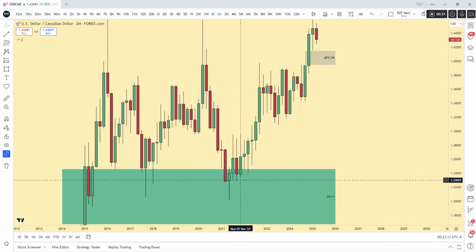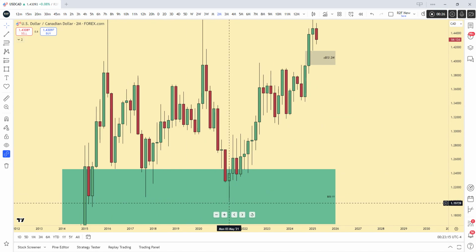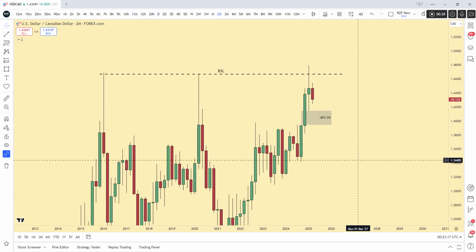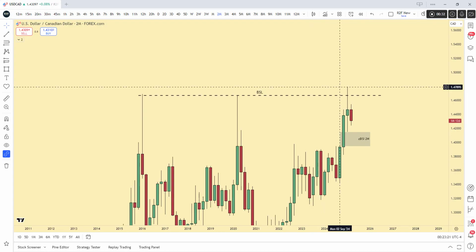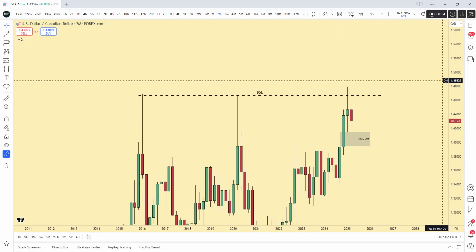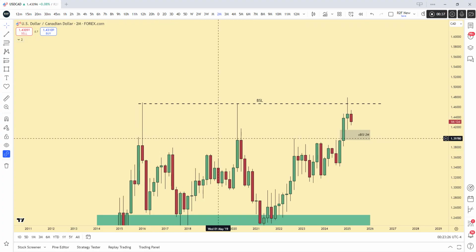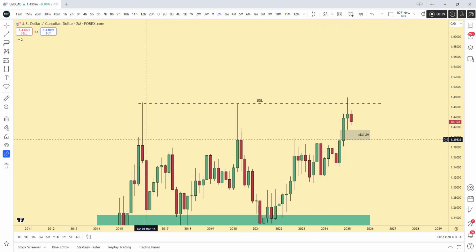We come all the way down to take out the liquidity here into this yearly gap. We expand up, we finally take out the liquidity, which is a lot, right? Over the span of how many months? You can see the entire consolidation. Time is liquidity as well, right? So you gotta keep that in mind.